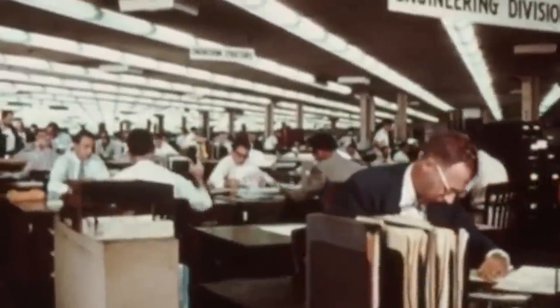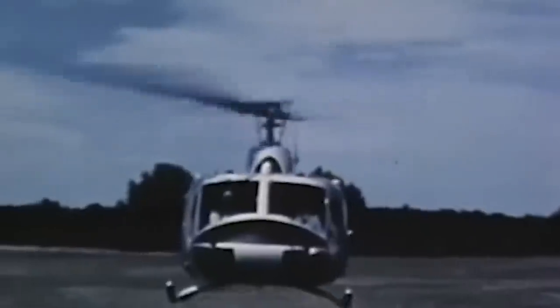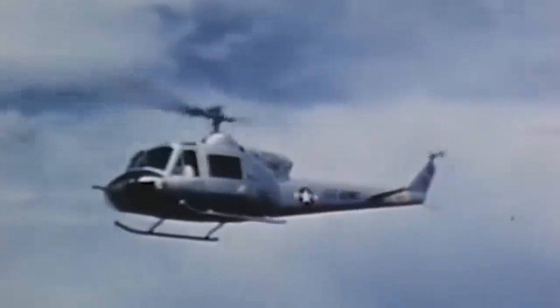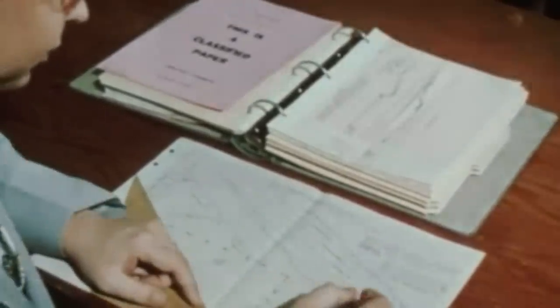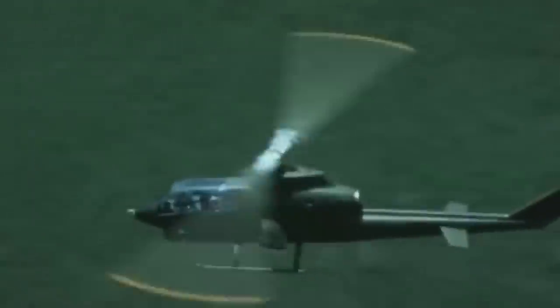Origins: A US Army contract issued in the early 1950s called for a medical evacuation helicopter that eventually branched into the first Navy and Marine Corps Iroquois variant, or Huey, which first flew in 1956. Thousands of Huey and Cobra helicopters from the H-1 family were built from then on, but it wouldn't be until 1979 that the Bell AH-1Z Viper saw its origins. Its Cold War-era predecessor, the Bell AH-1 Cobra Experimental Model 249, was practically an AH-1S, but equipped with the Bell 412 Huey's four-blade main rotor.